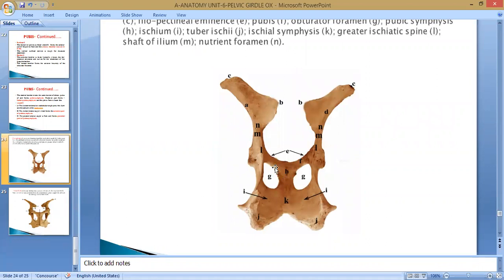Both the bones come in contact. So this is triangular in shape, from here to here is a single bone, and this bone, for description, contains two surfaces: this is the dorsal surface, and behind that the medial surface. Two surfaces, three borders and three angles.